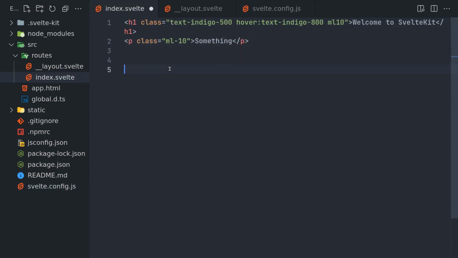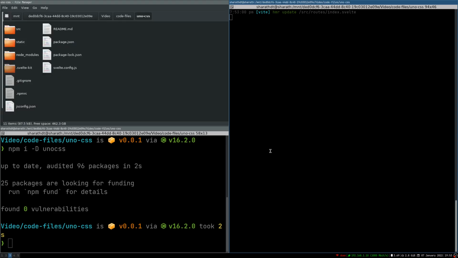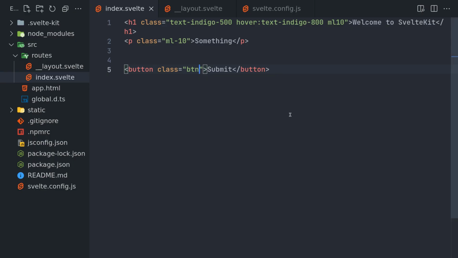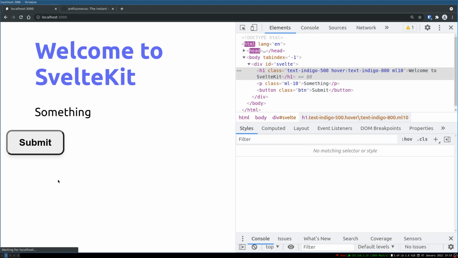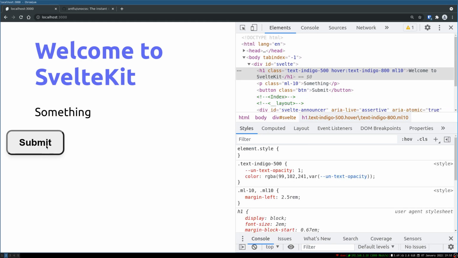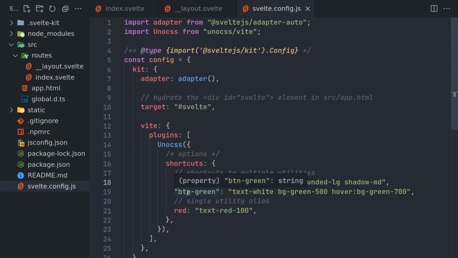We'll have a button, something called submit, and we'll have a class of btn. Okay, so right now it isn't doing it because I think I have to restart the server. Once I do, you see that it changed its style. Now there is another one here, btn-green.